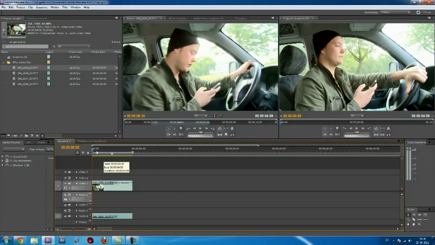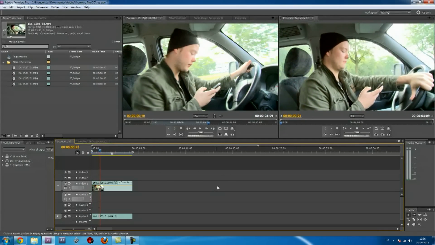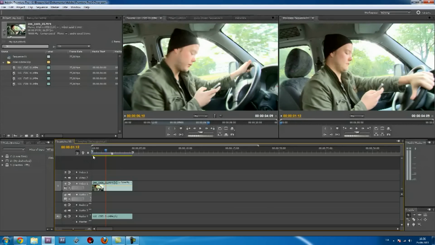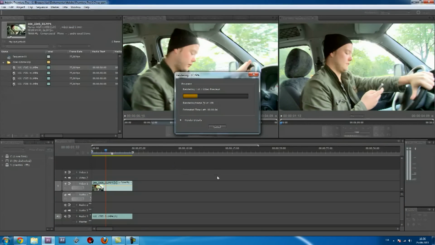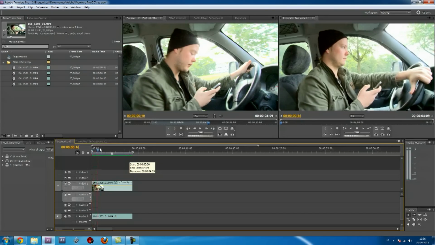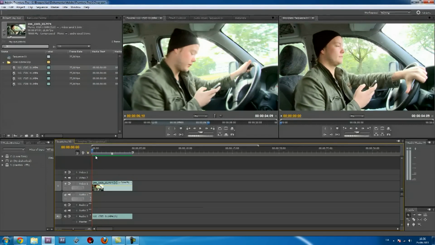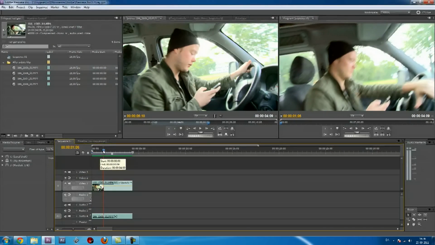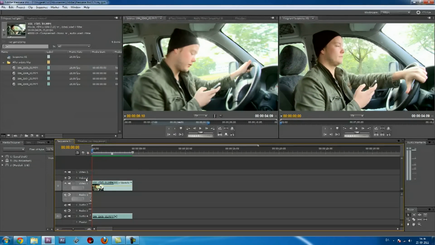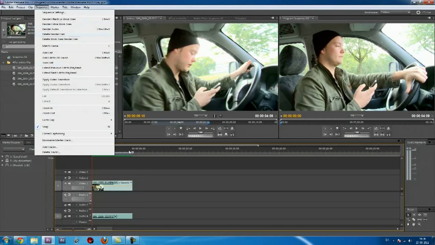Okay, so you can see the video is a little laggy because the line here is yellow. So if you go up to a sequence, render entire work, the line will go from yellow to green, and it is so smooth. If you use the Final Cut Pro shortcuts, you can press Ctrl R to render, and if you use the Premiere Pro, you can only go up here in sequence and do it.